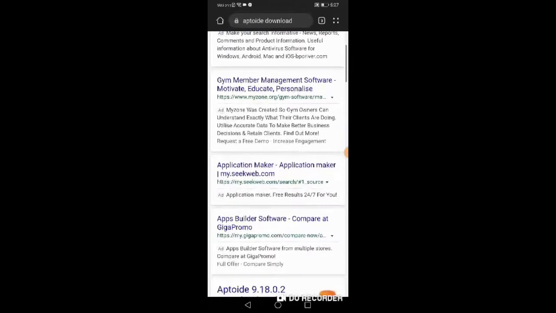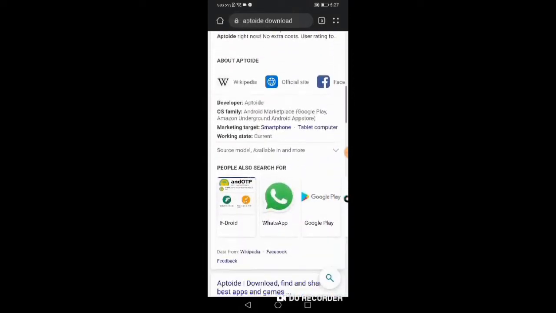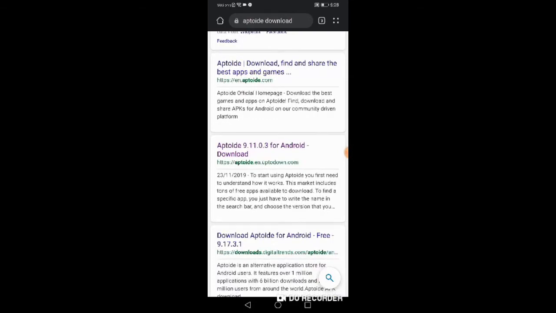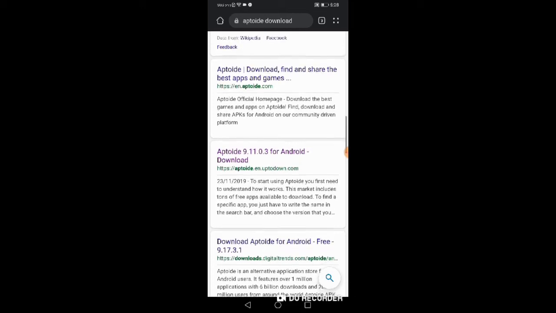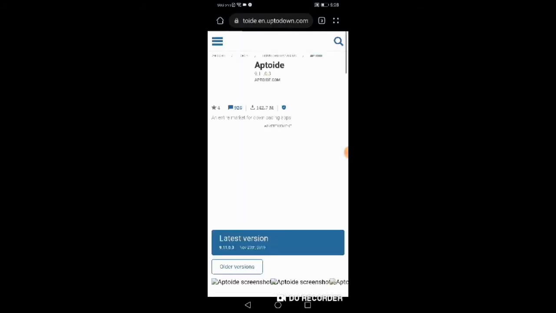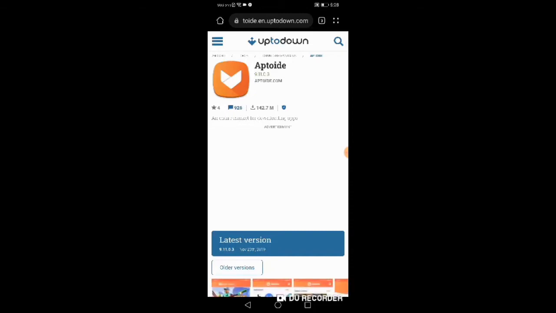Then scroll down and you will see aptoide.en.uptodown.com. This is the Aptoide application that you should install on your device. The version of this Aptoide is 9.11.0.3.